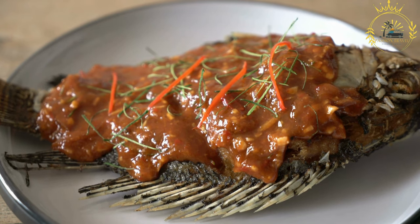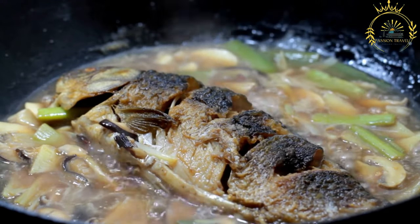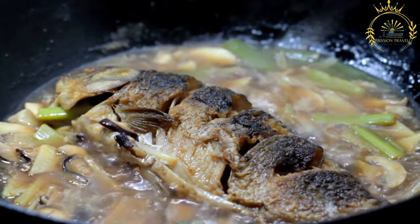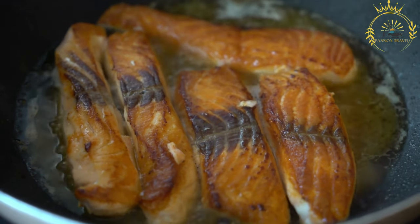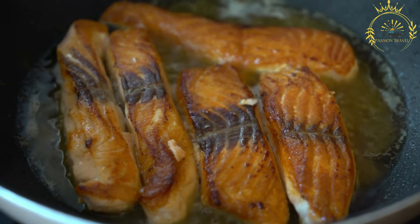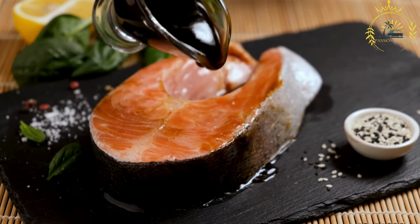Simmering. The fish is first cooked in the palm nut sauce and seasoned with the spices and vegetables. The stew is then simmered on low heat, allowing the flavors to meld together and the fish to cook gently in the rich and creamy sauce. Adjusting flavors. Seasonings and spices are adjusted to taste, ensuring the stew is well balanced and flavorful. Serving. Fish Moambé is typically served hot and is often accompanied by a side of rice, fufu, a starchy side dish made from pounded cassava or plantains, or another staple food.